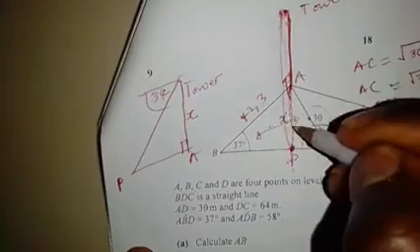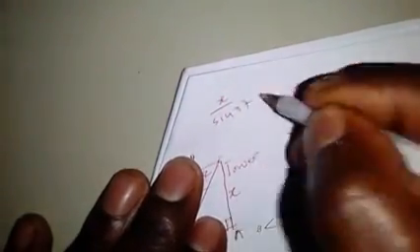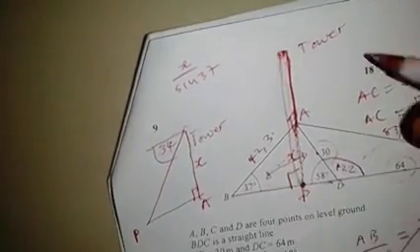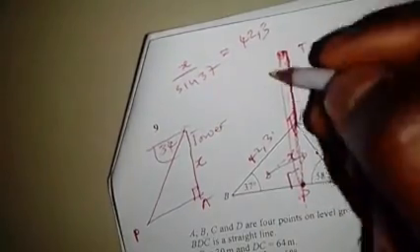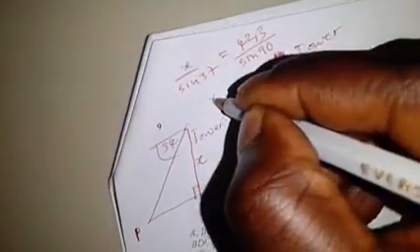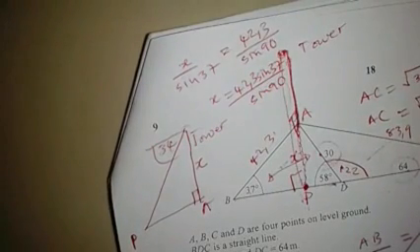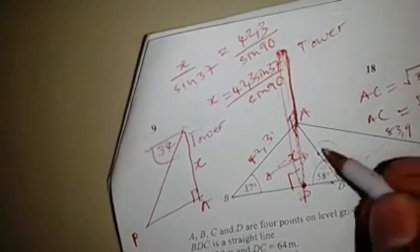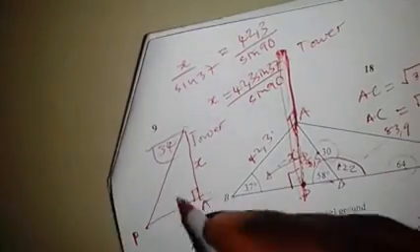So you put X here, and this is 90 degrees. 42,3 and 90 degrees, they complete a set. So you write X over sine 37. X is opposite to 37, so you write X over sine 37 is equal to 42,3, this line, opposite to 90. So you write sine 90, right? Then it means X is equal to 42,3 sine 37 divided by sine 90. Right, so 42,3 sine 37 divided by sine 90, you get 25,5. Right, so 25,5 is the shortest distance from A to P, which is the same as the distance from P to A. So this is 25,5.